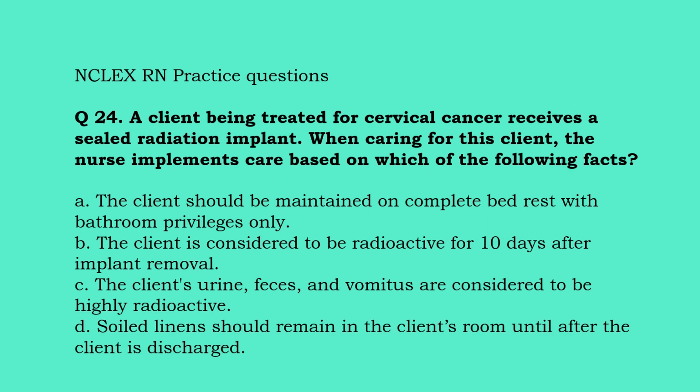NCLEX-RN Daily Practice Questions. Question 24. A client being treated for cervical cancer receives a sealed radiation implant. When caring for this client, the nurse implements care based on which of the following facts? A. The client should be maintained on complete bed rest with bathroom privileges only. B. The client is considered to be radioactive for 10 days after implant removal. C. The client's urine, feces, and vomitus are considered to be highly radioactive. D. Soiled linens should remain in the client's room until after the client is discharged.